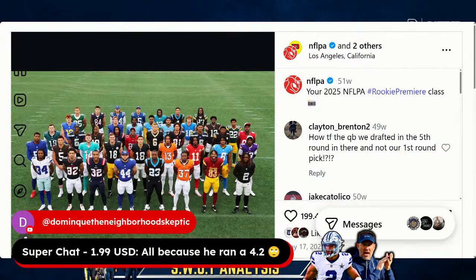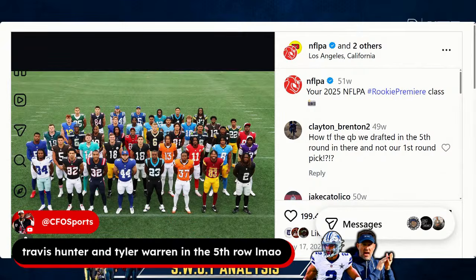He's a 5th rounder over here like, I just do kickoff return, and I'm just a running back. Now, you should be willing to be a gunner. You should be willing to be on the kickoff team. You should be willing to do all the ugly special teams work until you earn a spot. You're a 5th rounder.